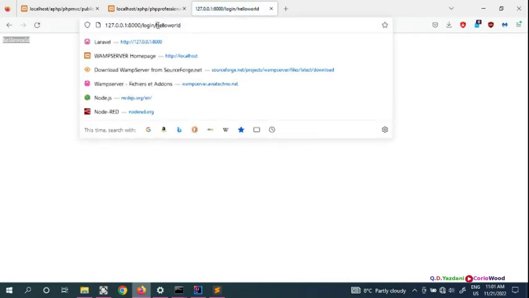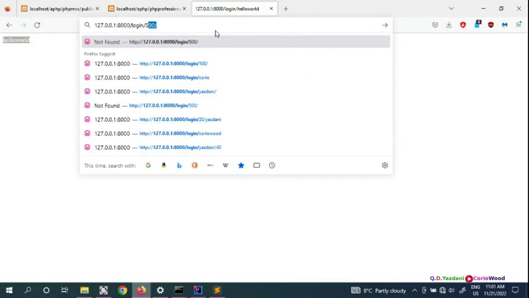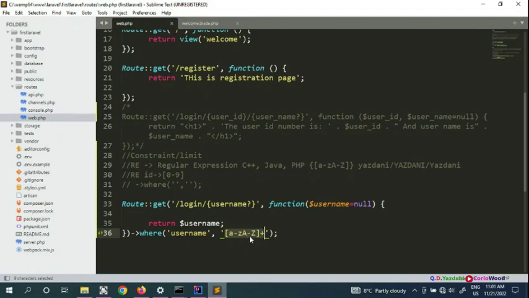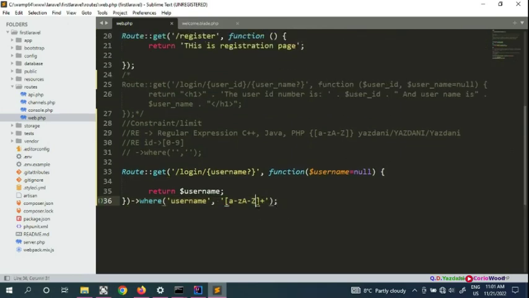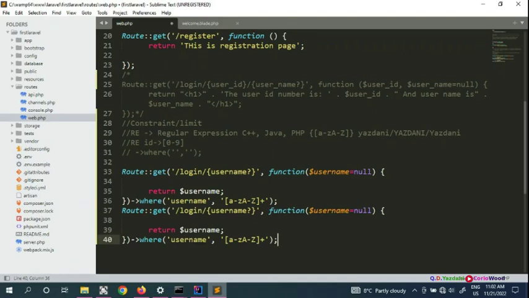We can put anything, but as soon as you try to be smart and put a number, it's not going to work, because now we put a full stop. So that's what we're going to do. We can put a where, and you can put, for example, here, the regular expression. You can do exactly the same thing: we can copy this one and put it here with the numerics. Say for example, now we can put an ID.